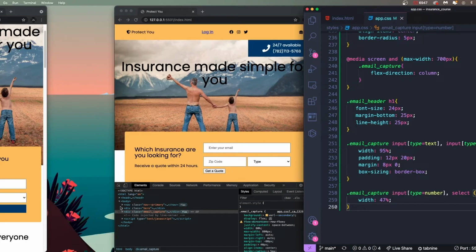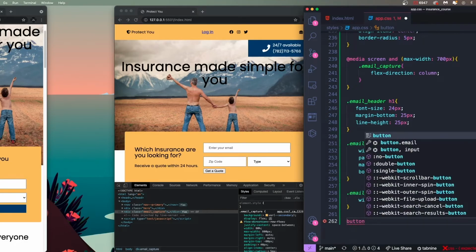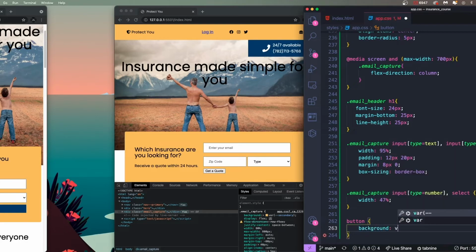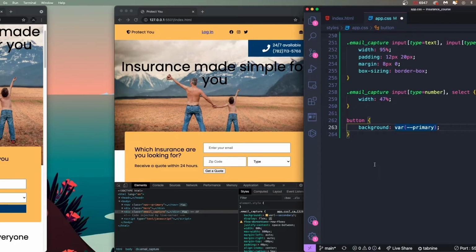With that, the last thing that we need to do is the button, and we will be done with styling the CSS for this. This is crazy, we're moving right along. So let's do background. Let's do var, and then we want to do primary, that blue, just like that. All right, let's save it. And what we also want to do is get the color, var, and get that gray, just like that.